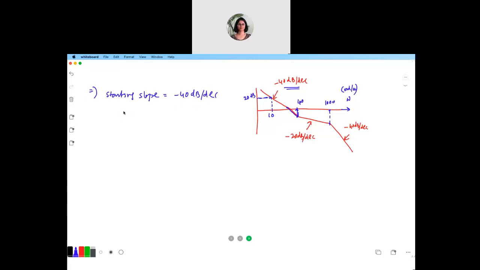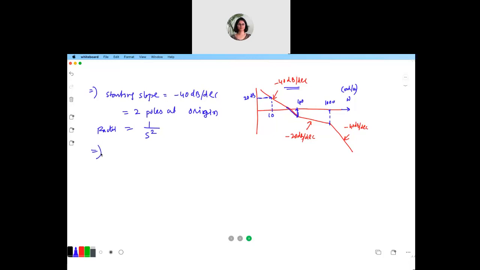Okay. Starting slope is minus 40 dB per decade. This indicates I have two poles at origin. That means, what is the factor that I get? Two poles at origin, so 1 by s square is the factor. Corresponding to this term, because the starting slope is this, I get a factor 1 by s square. If this was plus 40, I would get s square. If this was minus 20, I would have got 1 by s. If it is plus 20, I would get s, like that. And if it is 0, if there is no starting slope, then there won't be any pole or 0 at origin. So this is the first step.